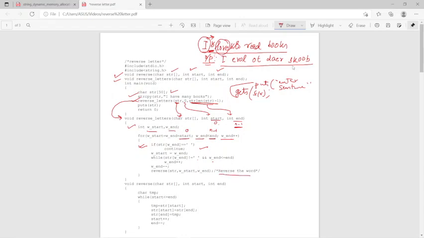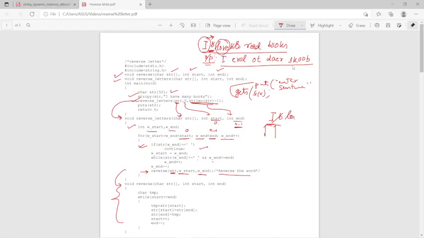What will happen is it will first start with I, and when it gets a blank space, it will call reverse with the array str, and the w start and w end. What is w start? W start is nothing but the starting and ending index of this particular word, and you are calling this, and it is just reversing the word, and again it will be incremented.